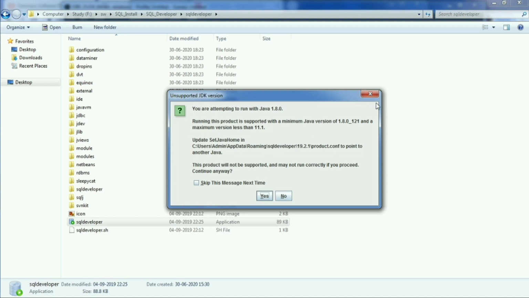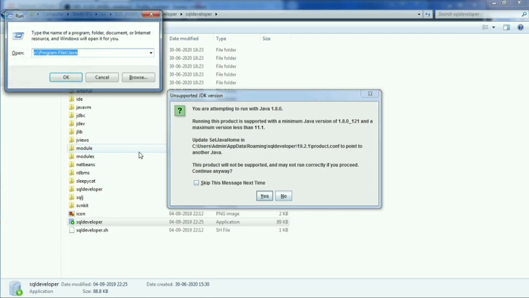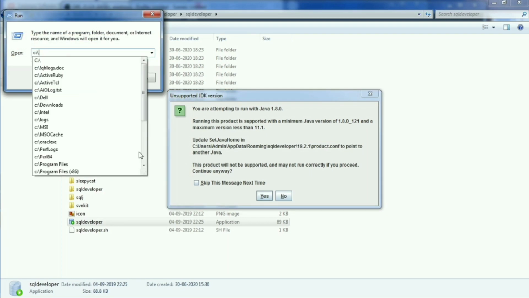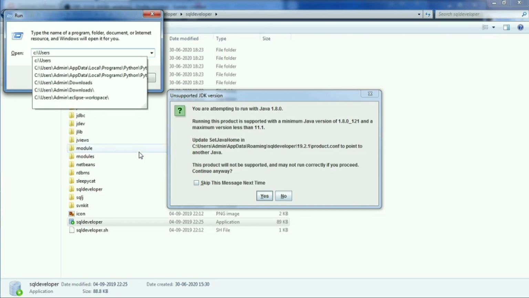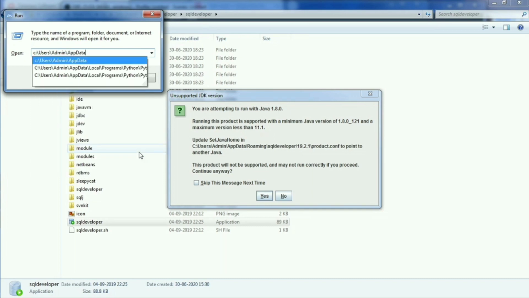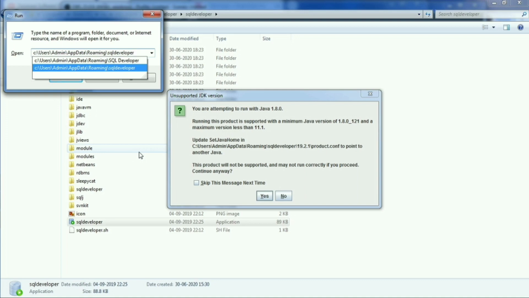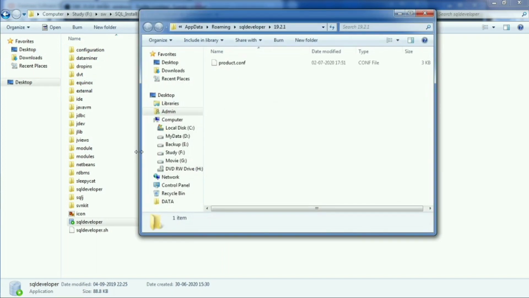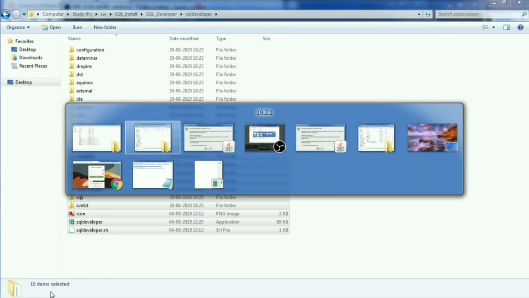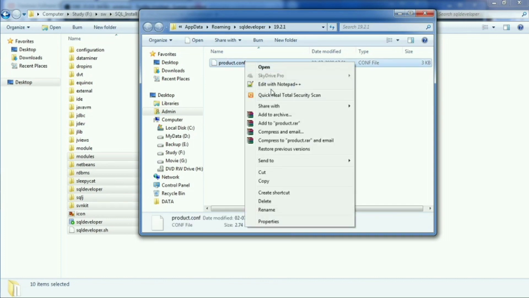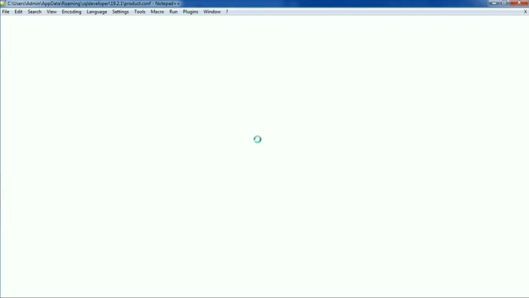So first of all, I will go to this path. I will press Windows+R and use this path which is given: /appdata/roaming/SQL developer/19.2.1. Now click on this file.